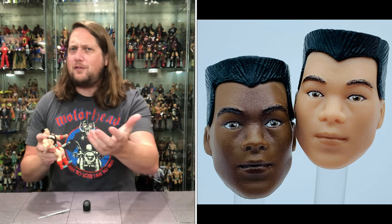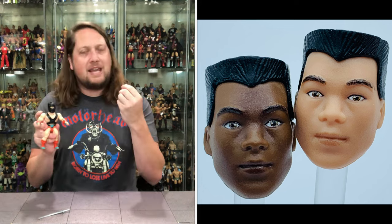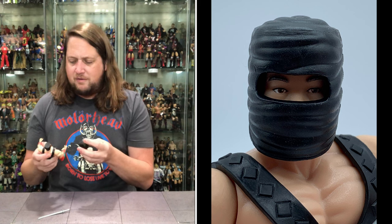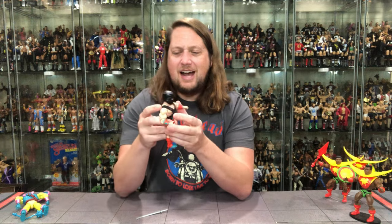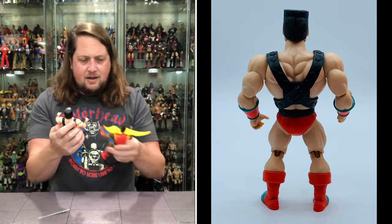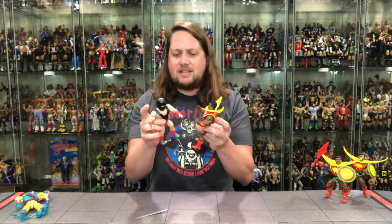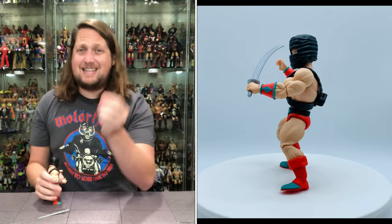That's getting the most out of your molds to a totally different extreme when you can just change the skin color of somebody. It really, truly feels like early 80s with this going on. I'm going to leave the mask on him to make as much of a difference from the Sun Man figure as possible. Using the mask gives a big visual difference, but it's an interesting move — they're essentially doing some race swapping here. It's the same waist, same arms — just the vest apparatus is the only difference. They just painted them differently.